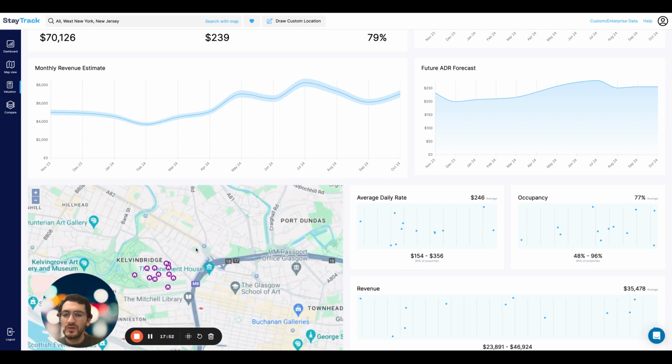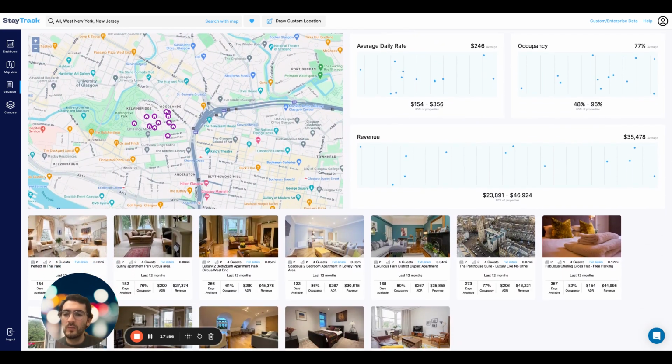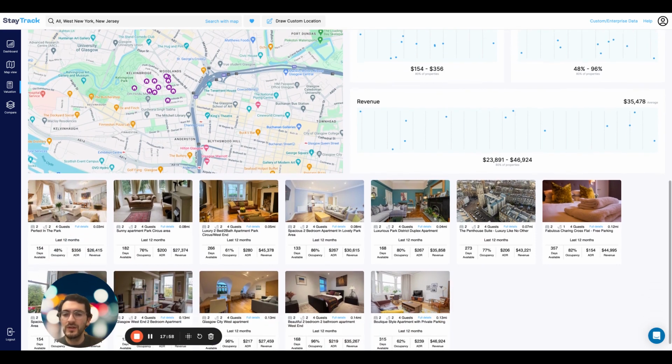Now, if we scroll down to the second half of the page, we can then look at the comps that were used in order to come up with that valuation. So what we'll do is pull together all of the most similar properties to the listing we've put in. Obviously, we can't see your property, but based on the address, we'll put together a load of comparables, and those comparables will then be modelled together using both historical and forward-looking data, along with general market conditions to provide the valuation.